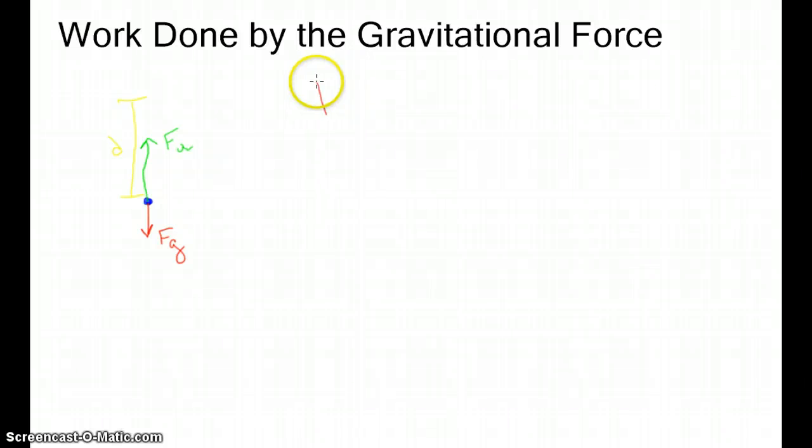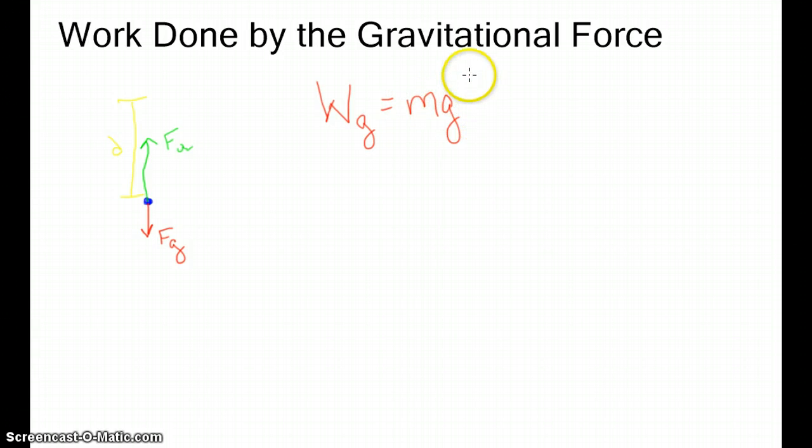We have the work due to gravity, which is going to be mgd, and that's going to be negative because the force due to gravity opposes the direction of motion. We're going to have a work from the force that we have pulling on it, and that's going to be the magnitude of the force that was applied times the distance. The angle, they're in the same direction, so it's going to be 0, and cosine of 0 is 1.